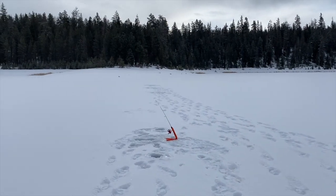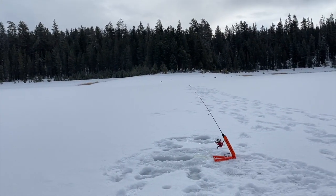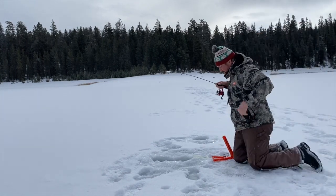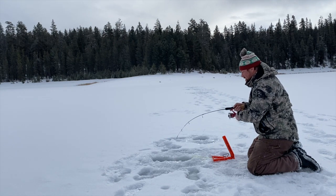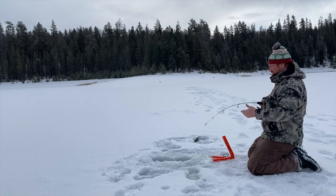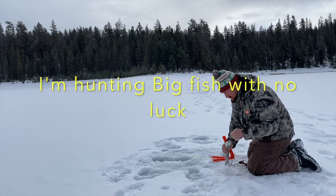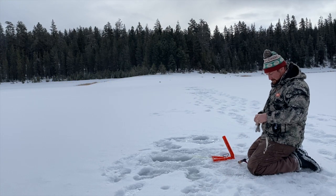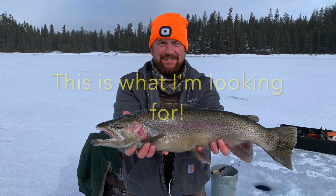All right, so we just moved the quick strike and fortunately we got a fish. It's still on there. So that may mean we move over to these holes. It's just a little guy though. Caught a decent one right in the corner of the mouth. Decent one over there on the jig. I think I'll reset this again and see what happens.